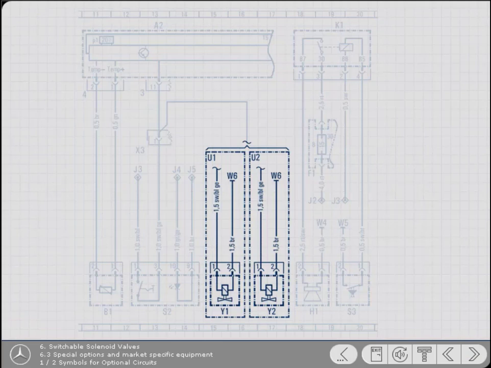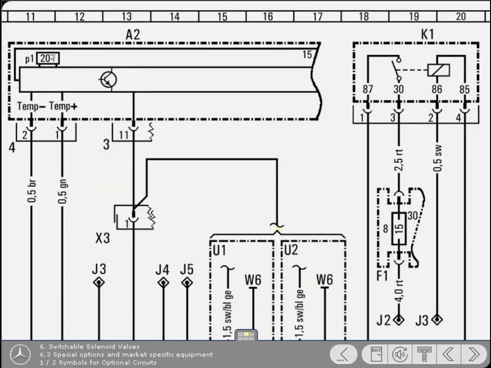Most diagrams include all the wiring and components that are fitted to a specific model. This usually includes optional circuits for market-specific equipment or both versions of a circuit when there's a choice of component or system. These optional circuits are recognizable by being within a dotted boundary box and by the bracket or coat hanger symbol. The bracket indicates that the cable continues in either one of the two optional circuits. The wavy line denotes the continuation of the cable.